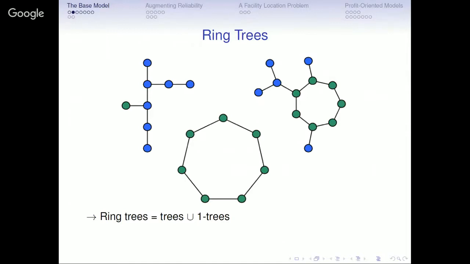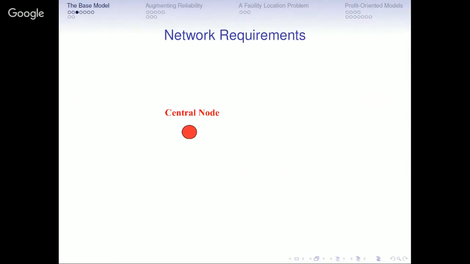What we say ring trees are is either such a unicyclic graph, which we get from adding one edge into a tree, or a pure tree itself. There we did not add an edge, but we could think of a trivial cycle, which is the green node here, extended by the blue tree that's just appended to this unique node. So these are ring trees. And this concept is useful to create a network that comes from the following requirements.